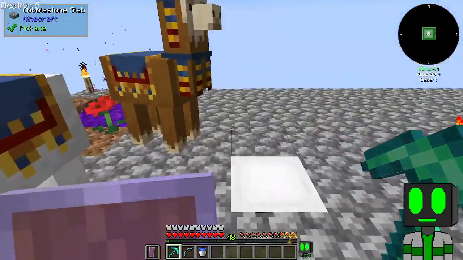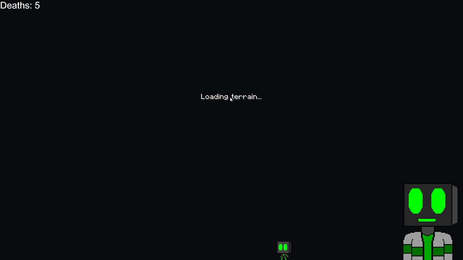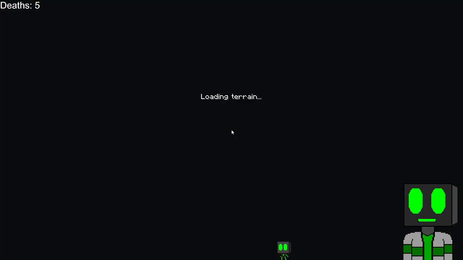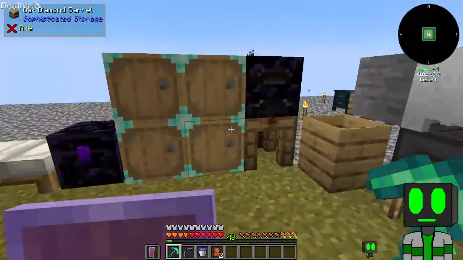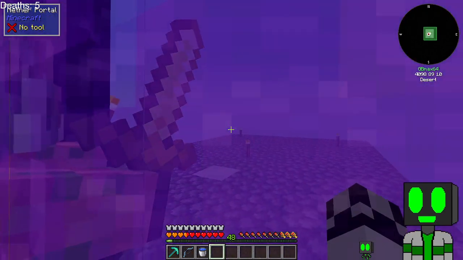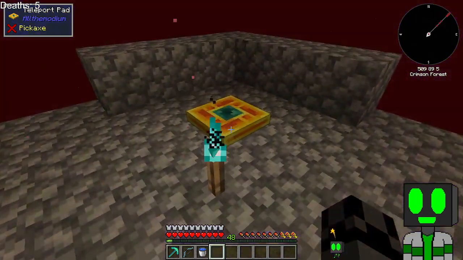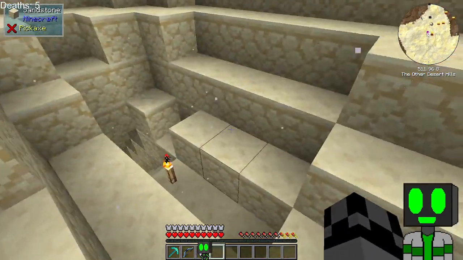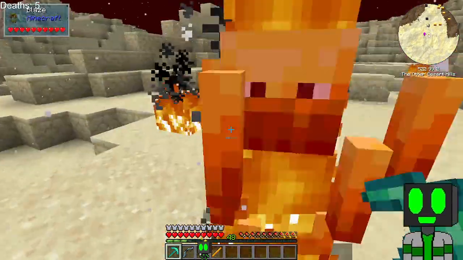The hell? Don't tell me he fell into the Twilight Realm. No. Die. Alright. Back to the other, to grab some soul sand. Oh, look at all the fire! Die, die, die, and die!